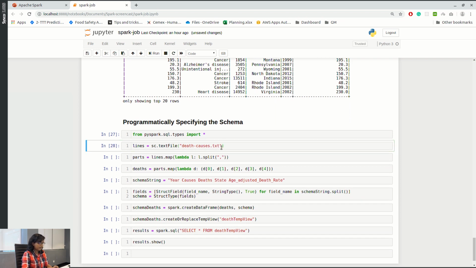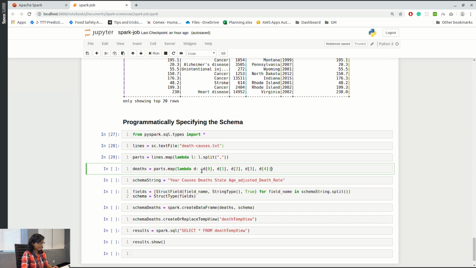Here I am reading my dataset and splitting it with commas, and first I am going to create an RDD of tuples. Here's the tuple and here are the data points.